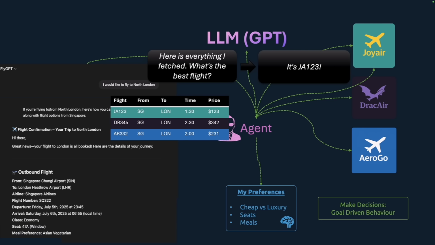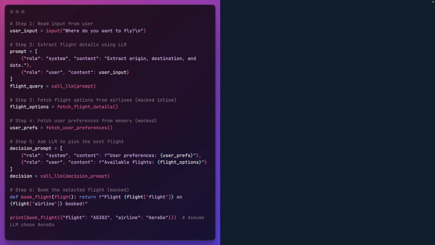As you can see, at various stages, the LLM interacts with the AI agent to process data and make a decision. So here is a super simplified version of an AI agent that's written in Python without using any framework or anything complex. It interacts with the user to get inputs. It then calls the LLM to retrieve the specific details from the user's input, such as origin, destination, and date of travel. It then fetches flight details from third-party websites. It then fetches user preferences from memory or database, and then sends these details to the LLM to make a decision, and finally books the flight by making a call to the third-party site.